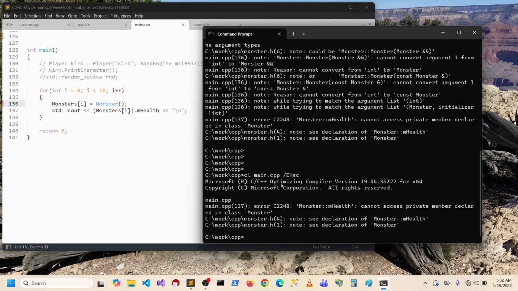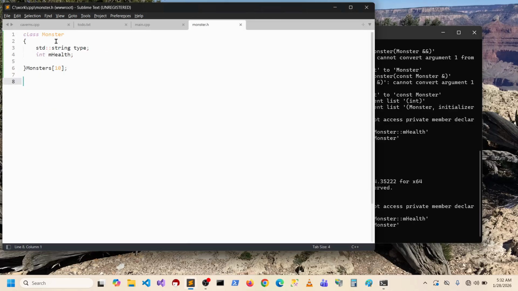Health: cannot access private member declaration. Where's that at? Oh, I forgot. Yeah, these are all private, aren't they? They are private. All right, we're going to cheat and make it public.